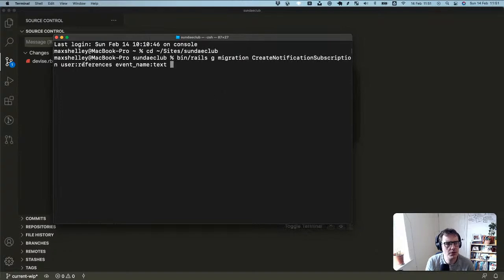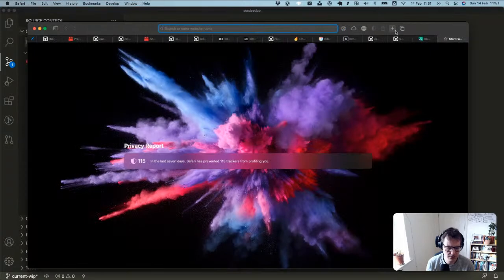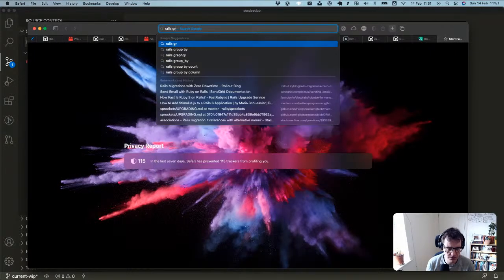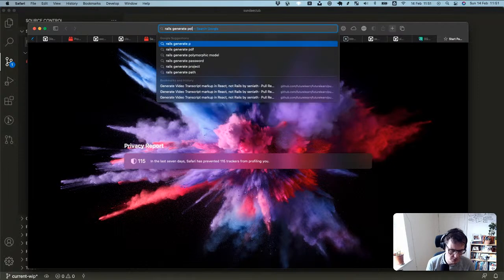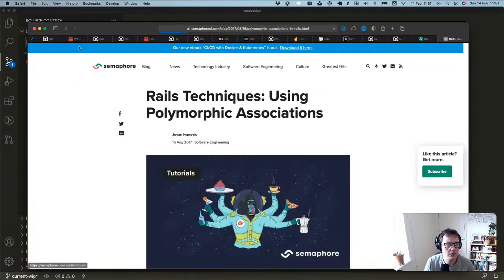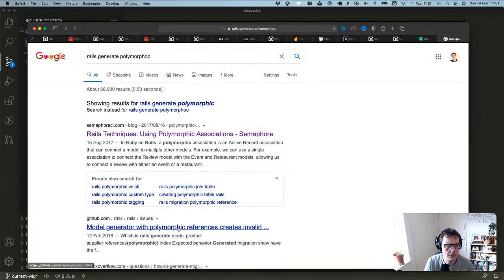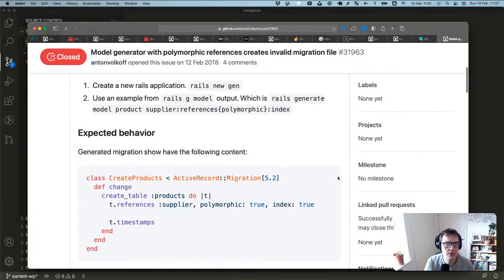And then what's the polymorphic version of references? Can we do that there? So Rails generate polymorphic. No, I specifically want the generator. What's the syntax for that? Oh, is that really it? Okay.